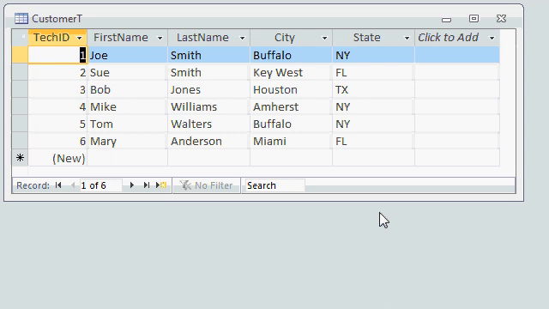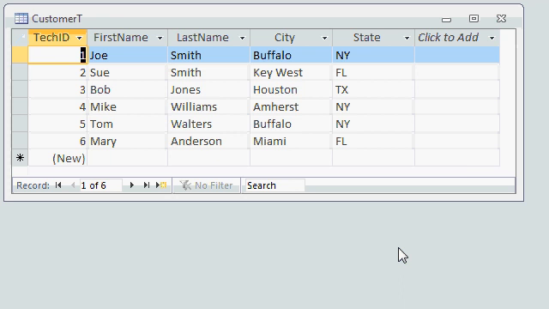In today's tip, I've got a customer table with a bunch of customers with some different fields. I've got first name, last name, city, and state. And I want to be able to generate a report showing just the customers that I select based on any of these criteria. So I might say, show me all the customers from Buffalo, or all the customers from Buffalo with the last name of Smith. But I want to make a form that's got parameter text boxes for each of these fields. And if I leave one of these fields blank, I want it to assume that I want all of that value. So for example, my form will have first name, last name, city, and state, but if I leave state blank, I want it to assume all of the states.